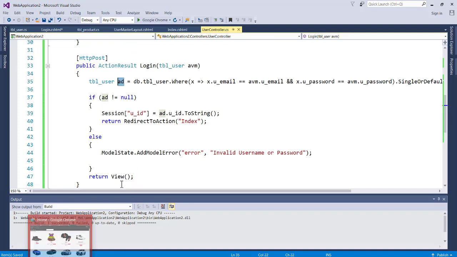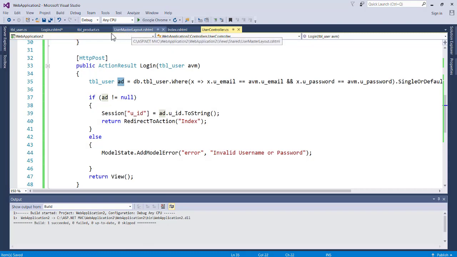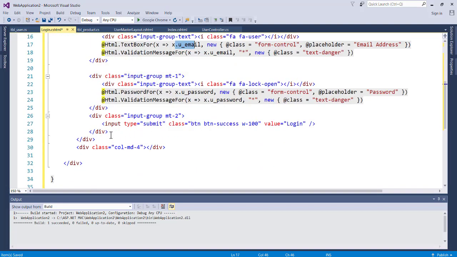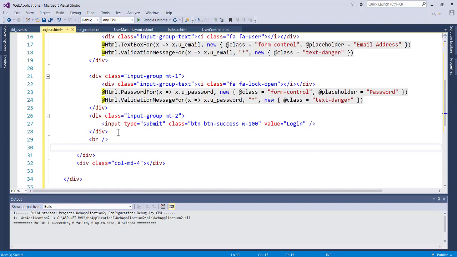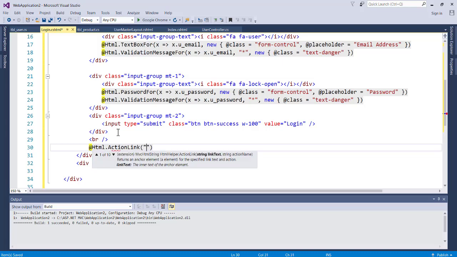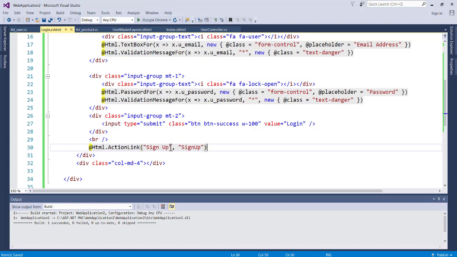Now let's see the sign out as well. With the sign out, we can actually pass in a link here. So with the login.cshtml, this login, we can actually pass in a sign up here. So let's break this, and we can add at Html.ActionLink. So the action link, first we pass in the link text, that is sign up. Now what is the action name? The action name is sign up as well. So we pass in this. So for login, the user can click on this to also sign up, or click on the button to sign up as well. So let's see.